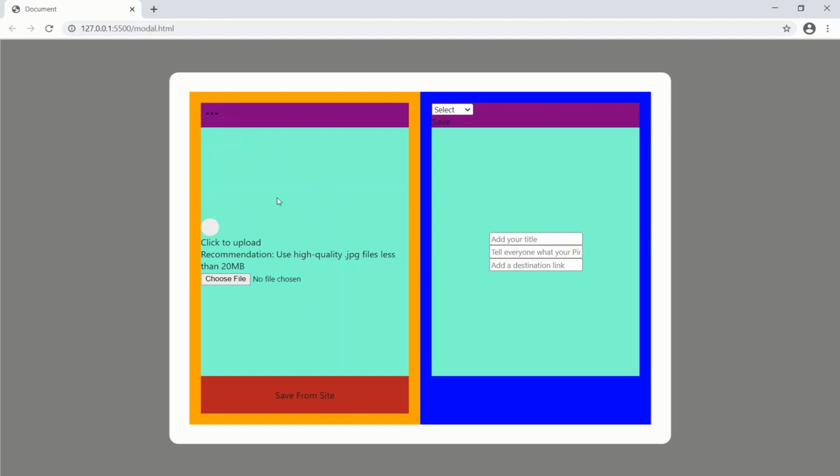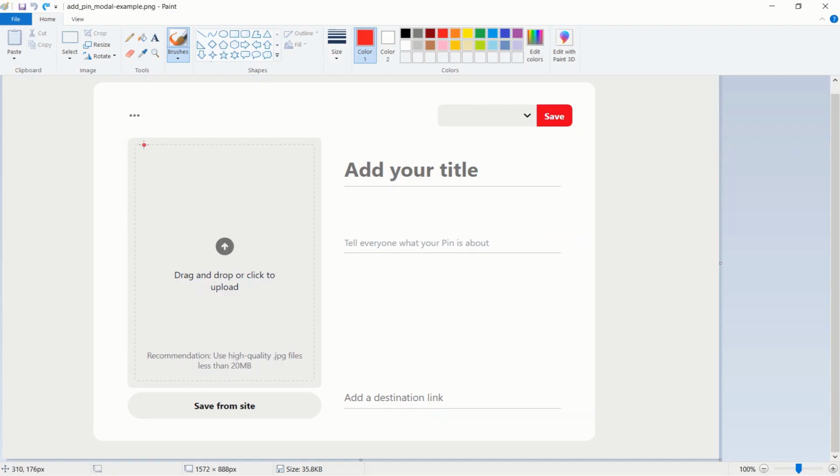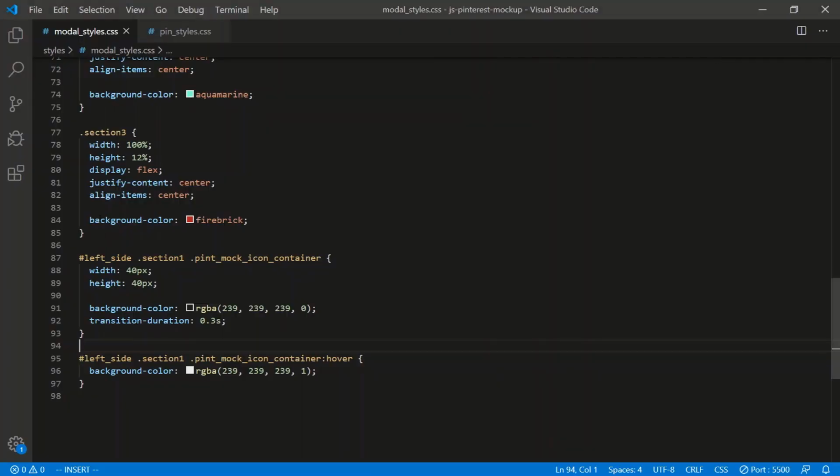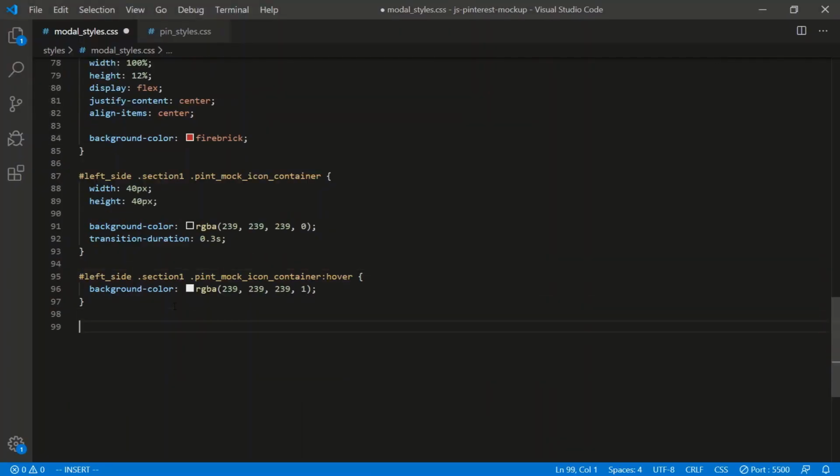All right, let's go to section 2. So section 2, we need to do the actual gray box, then the border, and then all this stuff here. So gray box first. We're on the left side, section 2, and that gray box is surrounded by the label that they don't see, but we need that because the gray box is in the label.